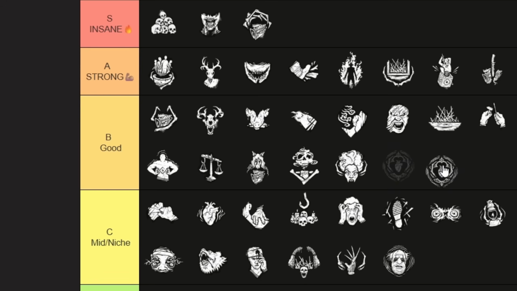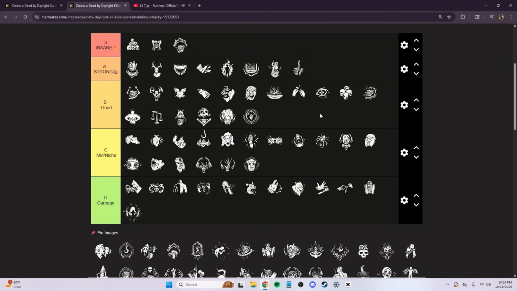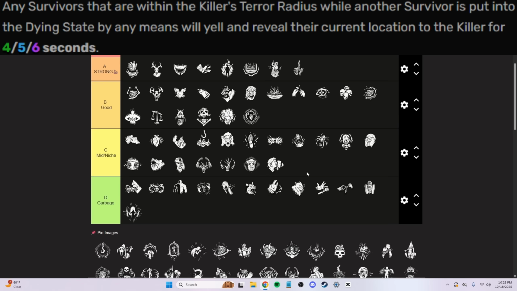Dark Devotion, good perk, can come in really clutch, because as soon as you hit the obsession, they get your terror radius and you're undetectable, so you can sneak on somebody else, get a free grab, get a free health state, get a free down if they're already injured. It comes in really clutch for high mobility killers. So yeah, the perk is good. Infectious Fright, I'm gonna put it in niche because it's only really good for the slugging killers like Oni, Light, Nurse, Hillbilly, you know, the best killers in the game. And it's good to know where survivors are, like especially if you're going against a flashlight squad.